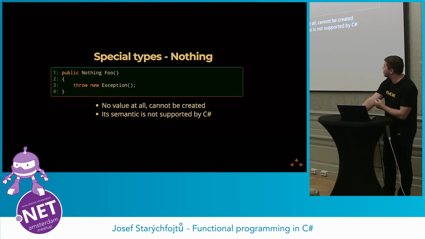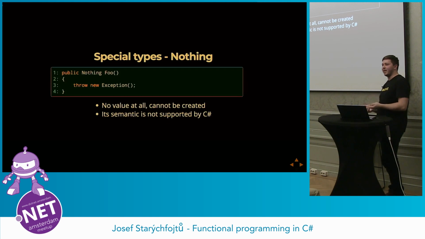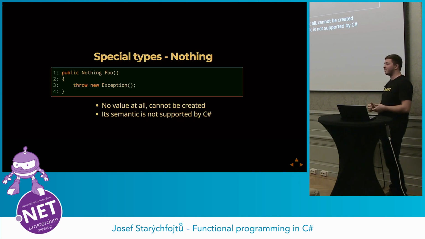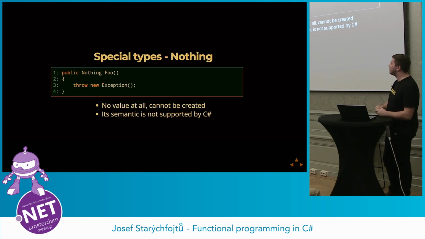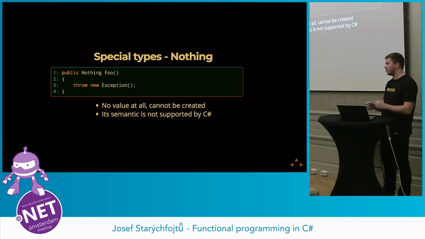And another special type is called nothing, and it's a type that cannot be created. And why is it useful? Well, some functions do return nothing, right? For example, this function, it will never return anything. So you can know on the type level that this function won't return you something. So you can, for example, have a function like fail.contract, right? That you basically say here it went wrong, and it should return nothing. But the semantic is not supported by C#, so it will still force you in lambdas to put the implementation, even though the code will never be triggered.